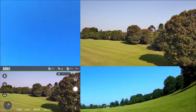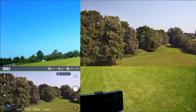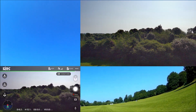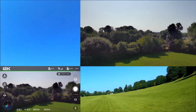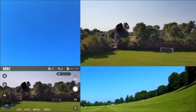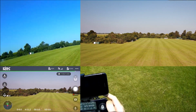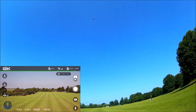Holding nice and steady. There's a 5 mile per hour wind coming from the right. That is holding nicely. FPV image looks nice and stable, which it should be with the gimbal. Alright, so that's a 360 pan. I'm just going to stop the video to save the video. I'm going to start the video again.